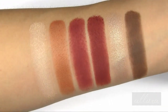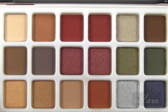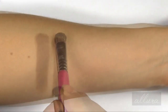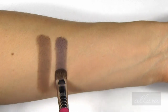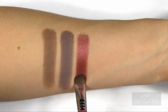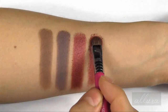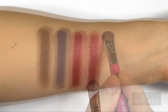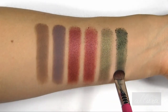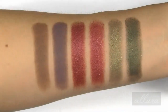In the second row we have Burro, Deep Taupe, Marsala Metallic, Marsala Glitter, Kelp, and Dusty Olive. Burro is a soft, medium brown on the cool side. Deep Taupe is pretty much as the name describes. Marsala Metallic has a nice, strong metallic sheen. Marsala Glitter has pretty large chunks of gold glitter. Kelp is a metallic and glittery olive. And Dusty Olive is a much more green olive shade, whereas Kelp was more of a grayed olive. There's the second row of shades.